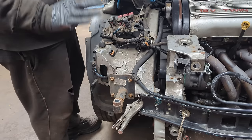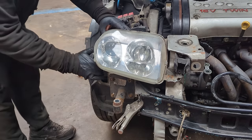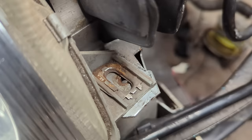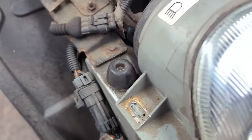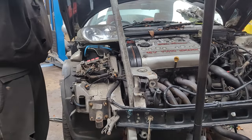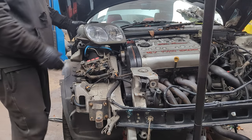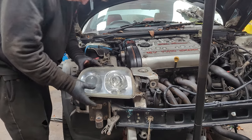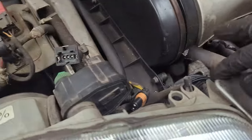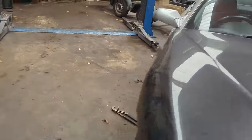If any side is going to be well out of line, it's going to be this side. So let's pop this headlight in and see if we can get the three bolt holes to match up. Almost. As you can see, that there and that there. So the headlight needs to come over that way a little bit. There we go, see that hole there, that one's in there, and that one there. So now I've moved that, does the bonnet still close? No, it doesn't. It's a shame.